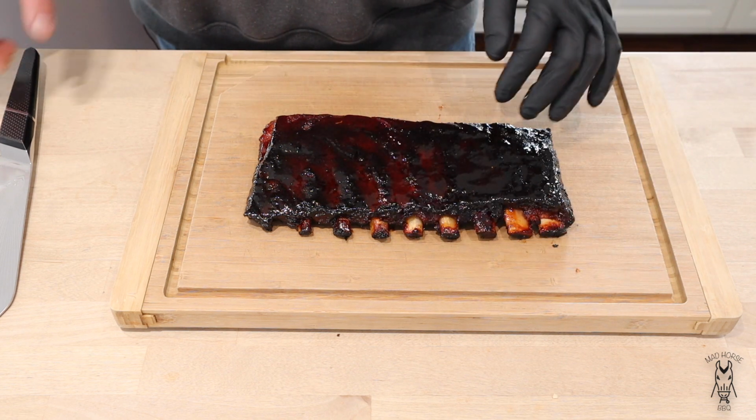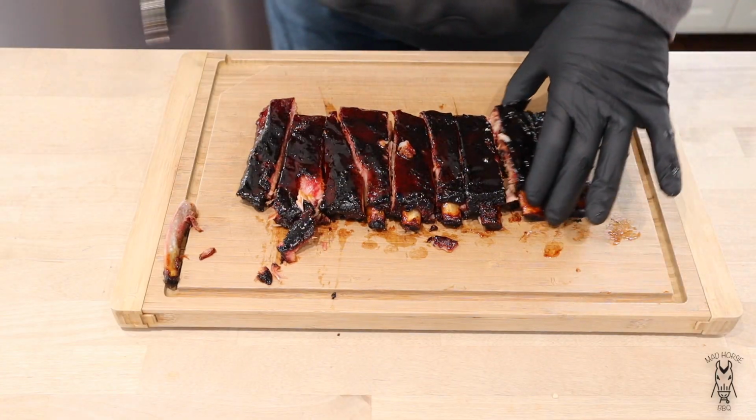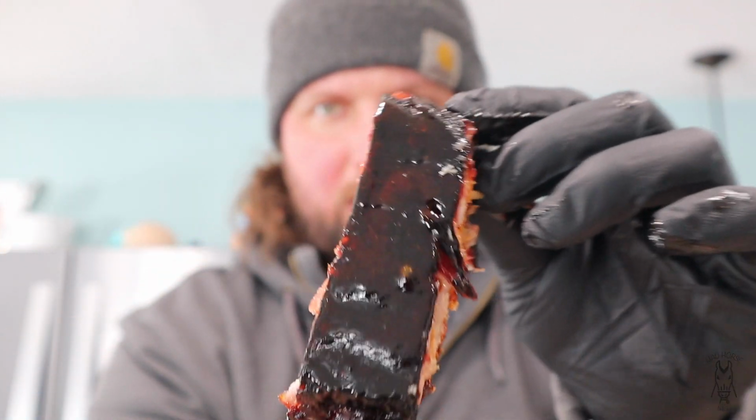Here's the finished product. So let's go ahead and slice these things up, and let's do a little taste test. Let's go ahead and take a rib, see how we did. Looking, it's pretty dark. That glaze is pretty dark on there. It's also sugar-based, and sugar tends to burn. But the rib looks plenty juicy, so let's go ahead and try it. All in all, that's pretty dang good.